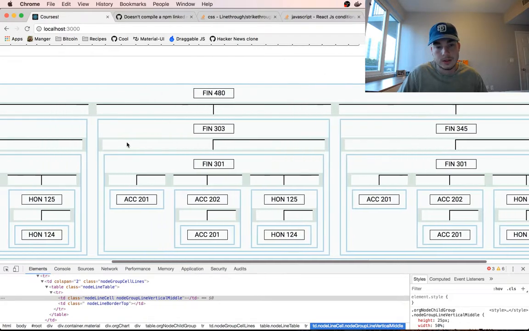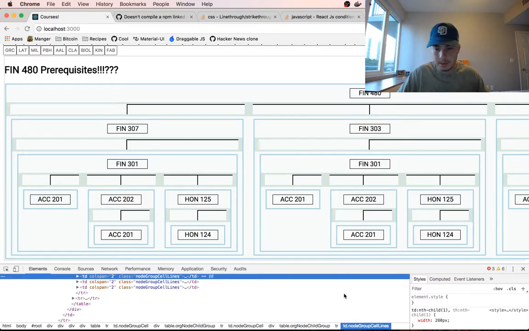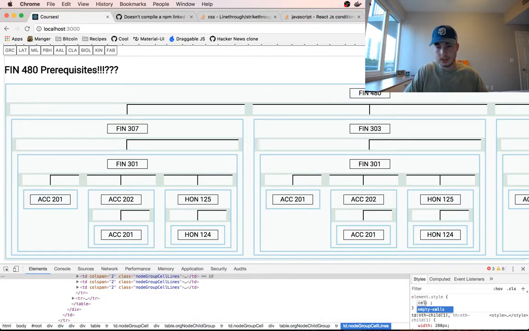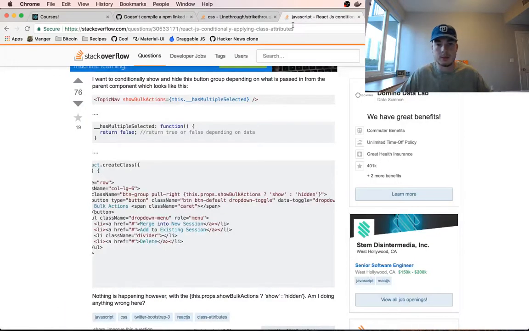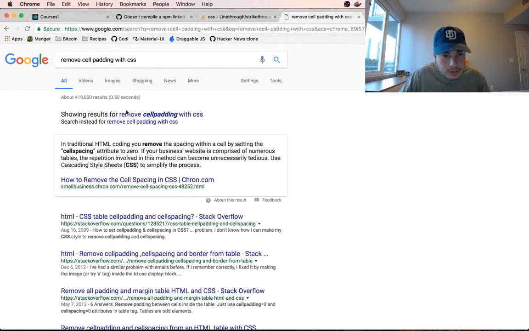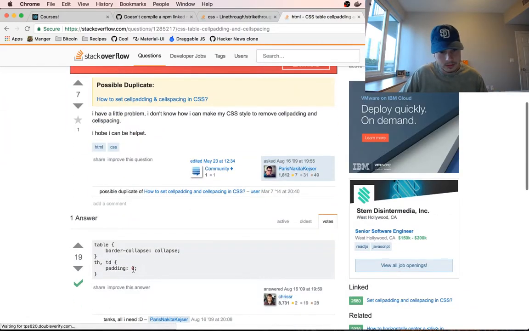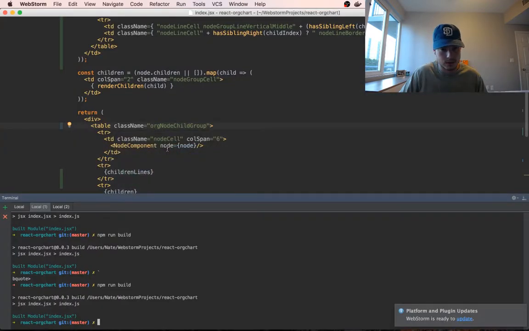We need to remove this space in between here. What is it? Table cell. How to remove cell padding with CSS. And is that called cell spacing? Table border collapse, padding 0.